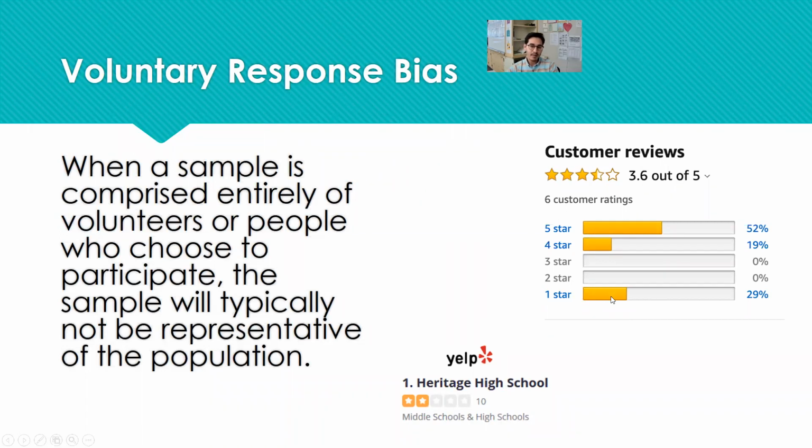What this tells us is that people who have really strong opinions are the ones who usually volunteer to respond. Either they really, really love the product or they really, really hate it. People who are in the middle don't usually feel motivated enough to respond to a survey that's voluntary.